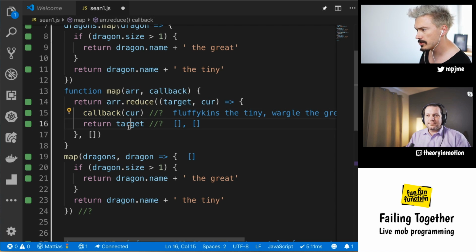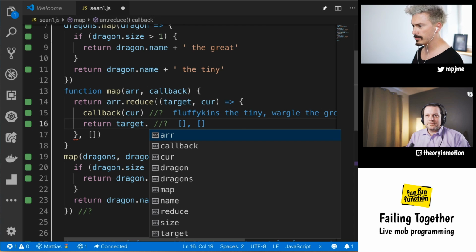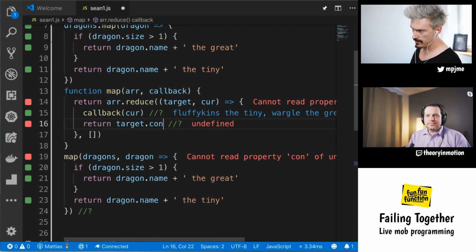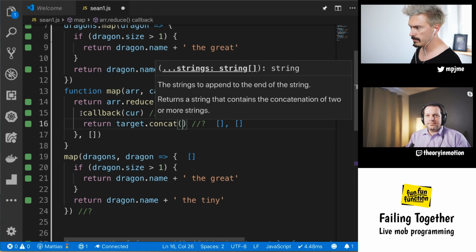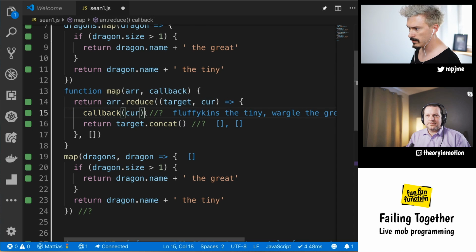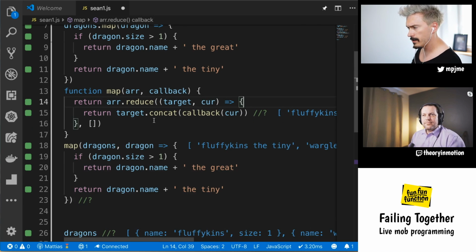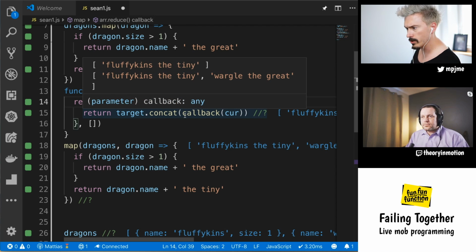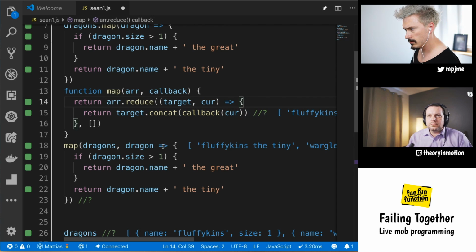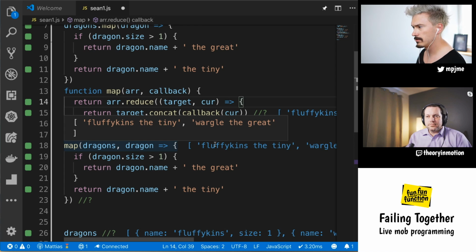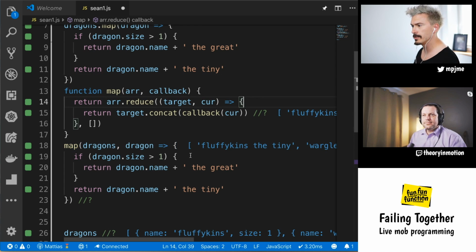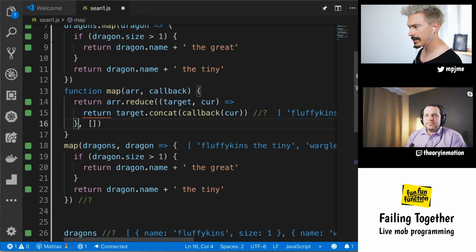Then we want to take target and concat it with our callback. Very good. Did that work? Wow, that worked. All right, we now have an implementation of this. I can actually remove these curly brackets here.